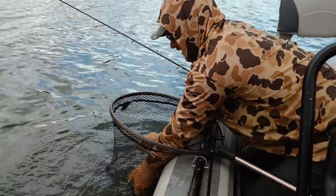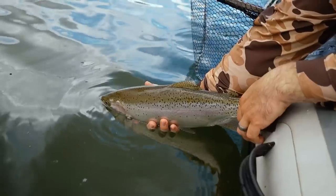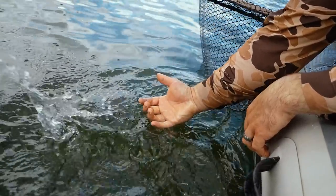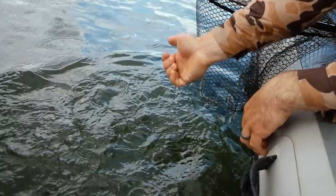They are so fat. They're very fat fish. There we go. Nice fish.